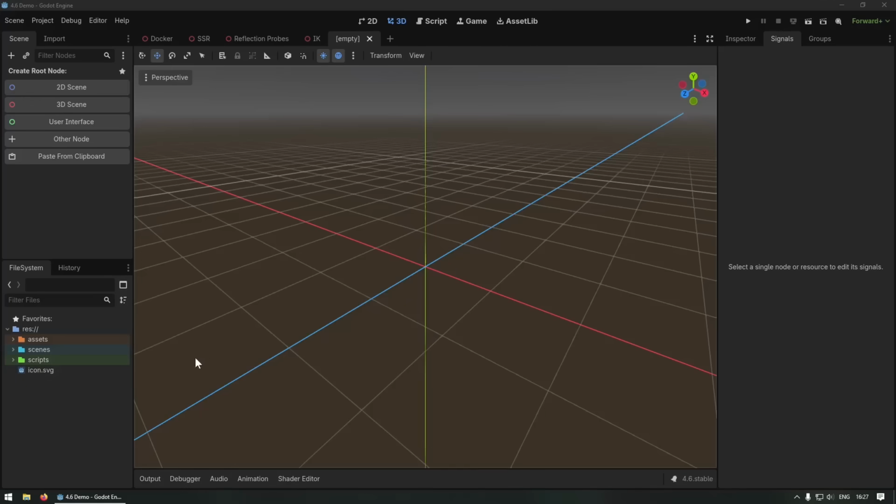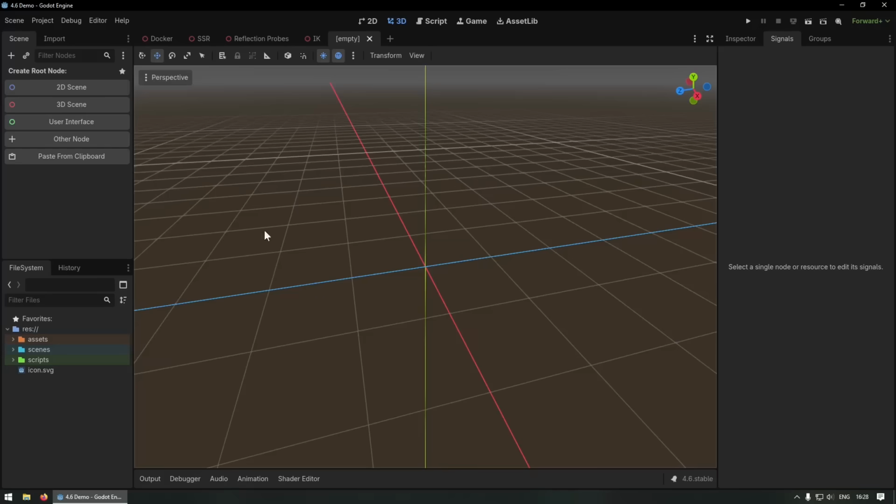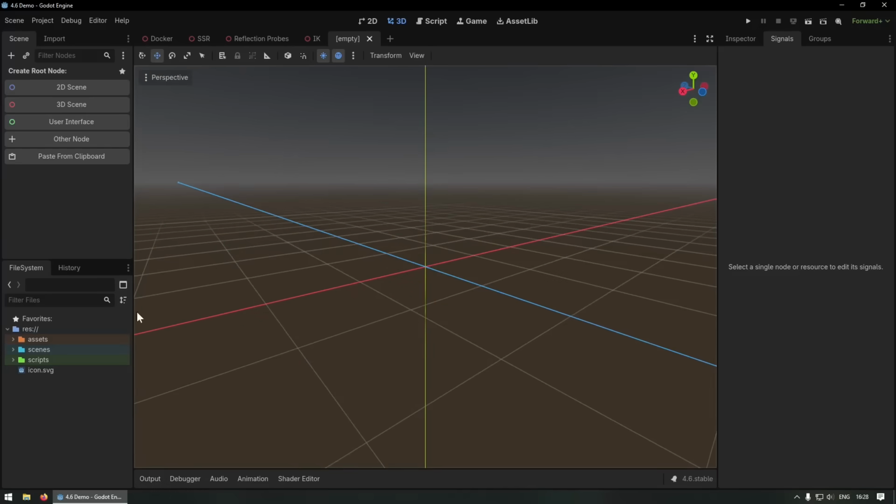Number 5. The new Godot theme. When you open Godot 4.6, you'll instantly notice that the whole theme has been revamped. This is actually the minimal Godot theme by Passive Star, and the only reason it's on number 5 for me is because I've been using it for years. If you check any of my older videos, you'll find the first link in the description is always the theme of Passive Star. It's absolutely beautiful.